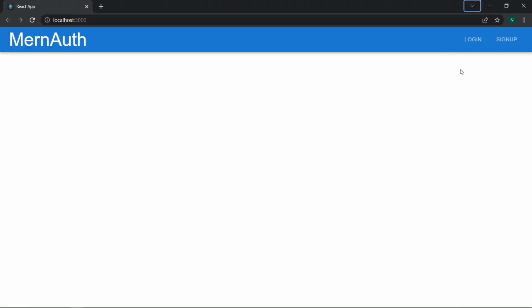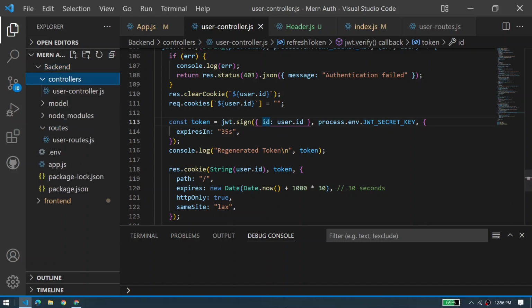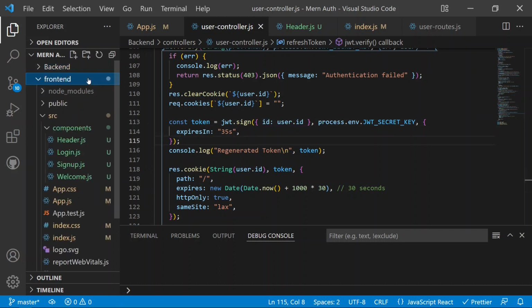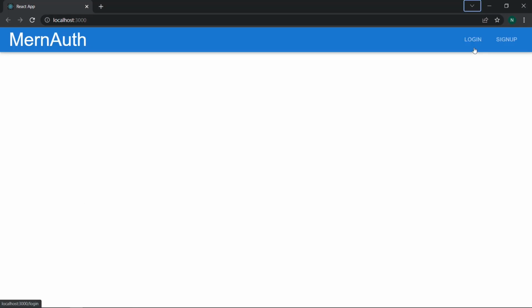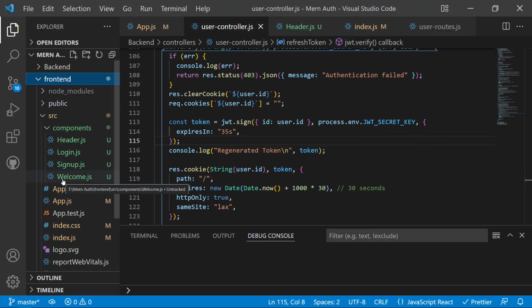So for that we need to perform some steps in both the applications, in the backend and the front end as well. In the backend we need to create the controller function as the logout, from where we can just remove the cookies of the user, and in the front end we can just create the functionality of the login. So when the state is login, then we need to show the user the logout, and when the state is logout, then we need the login and the sign up buttons. So for that, in the front end we can use Redux, which will help us to do that.